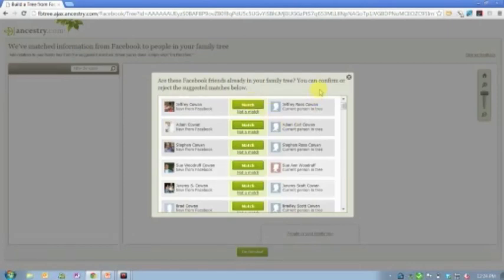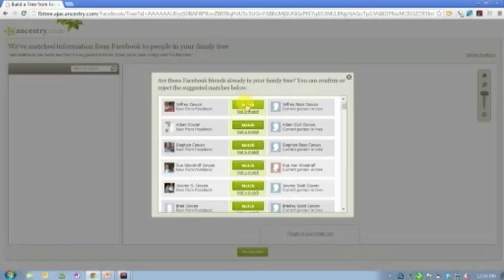What we've done is take a look at your friends and family on Facebook, and compare them to the individuals in your tree. We've tried our best to match up individuals that we think are the same. We're not perfect. This is a computer that's doing this. So we prompt you here to select each person as either a match or not a match.